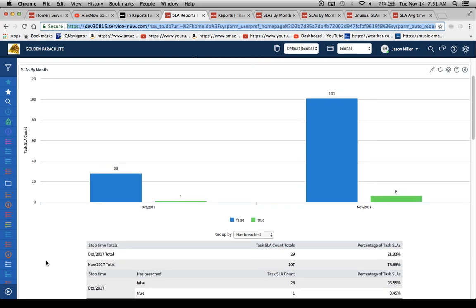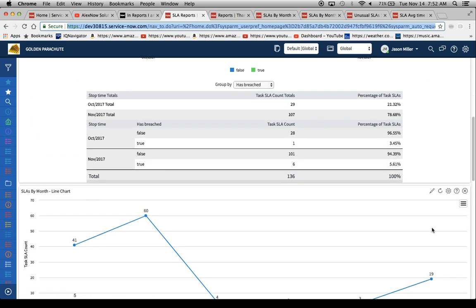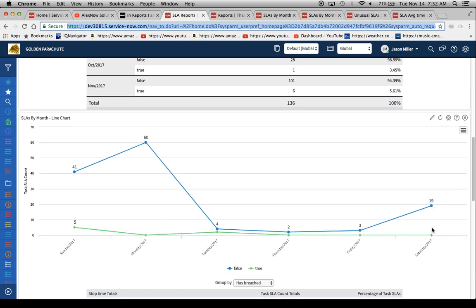I saw that there was a post, I want to say it was about a year ago, and Chuck Tomasi from ServiceNow had responded to it and just asked the question of, what if you had 6 of these, are all 6 of the values supposed to add up to 100%? So I'll get to the nuts and bolts of how I created each of these reports in just a second.